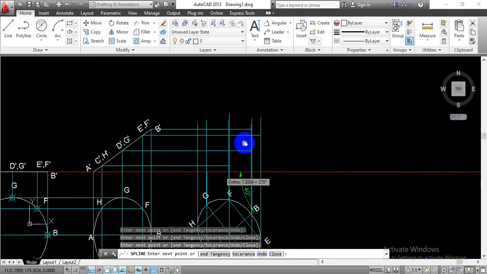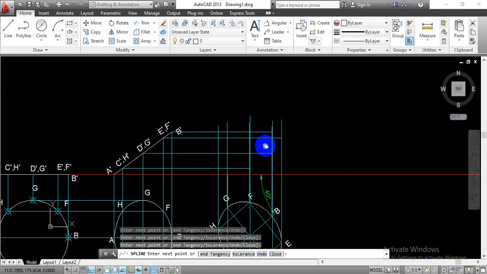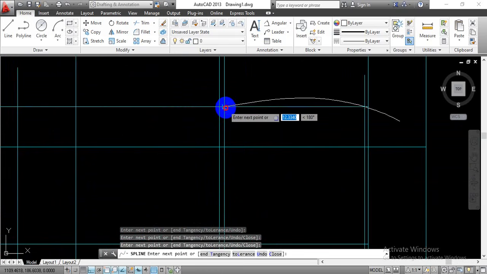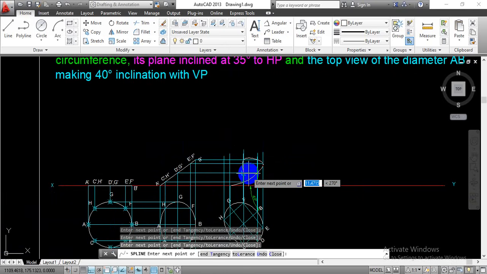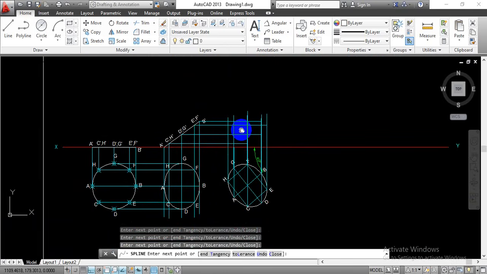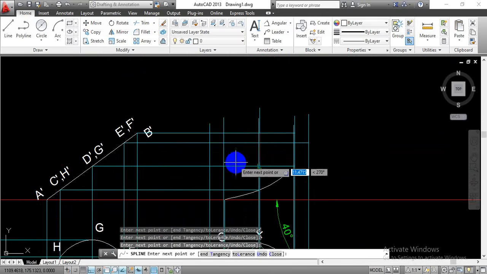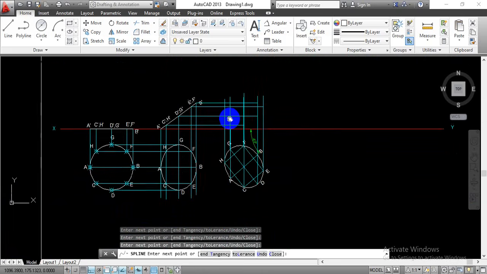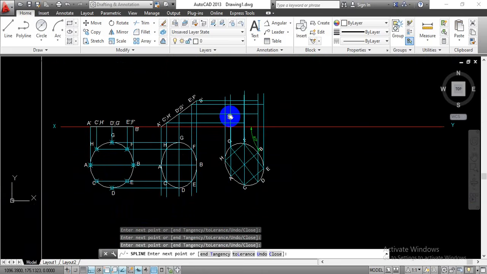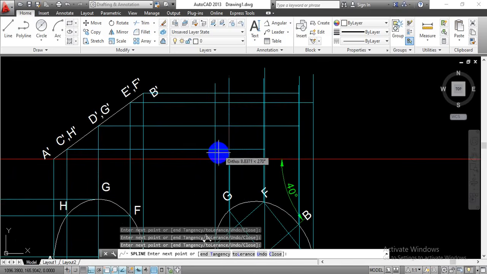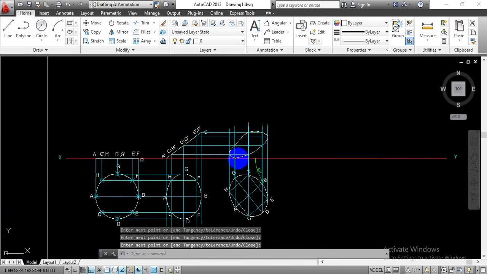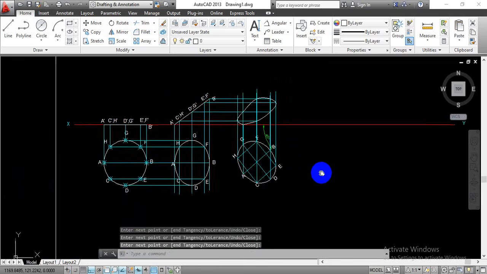Again, we have to find point F, so that we will get somewhat over here as a point F. Again the next point G, so that we will get over here point F and point G somewhat over here. Okay, so this will be the point G, and at the end point H, so that we will have over here point H, and again just connect it to the point A like this and hit enter button. So this is what we will get in the final position.